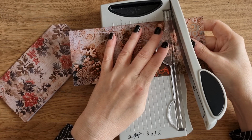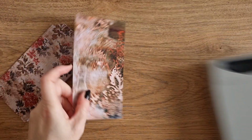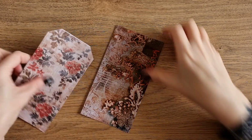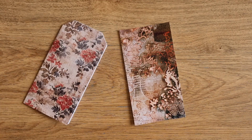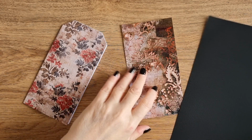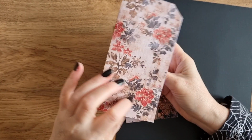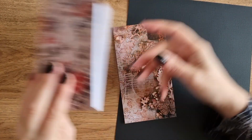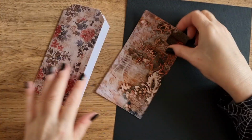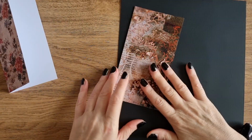Wouldn't it be easier to put it on the white bit? Yes. There's that lovely little scrap left. Okay, and this is going to be backed onto some black card because I need this back piece sturdier. This will be sturdier because I've printed out the actual ephemera on a slightly thicker cardstock than this. You can see this is much softer than this. And this is going to have quite thick tea-dyed paper in it, whereas this isn't.